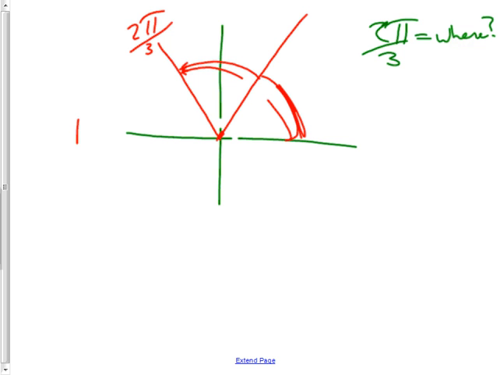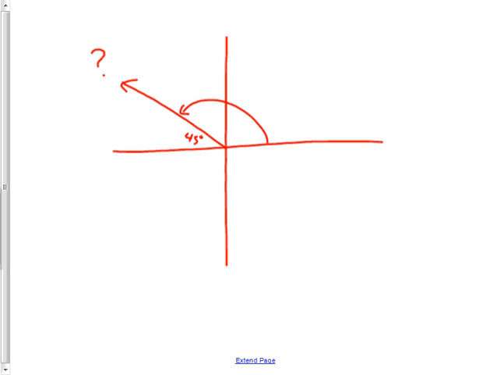Okay, how about another way to do it? What if I say, here's something that's really close to there, but not there. I'm going to give you a clue. This is a 45-degree angle left. Then how much was that? Something pi over something. Try it. Turn it my way and tell me what you think it is. You think it's 2 pi over 3? You're wrong. Something like that, though.